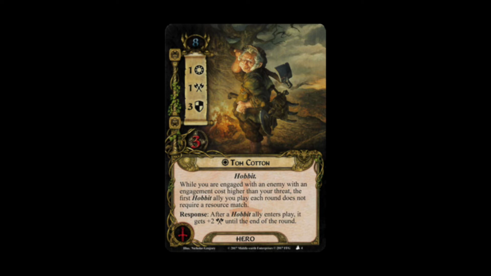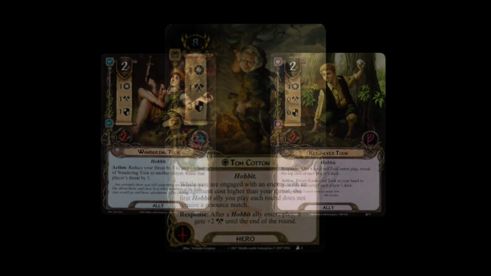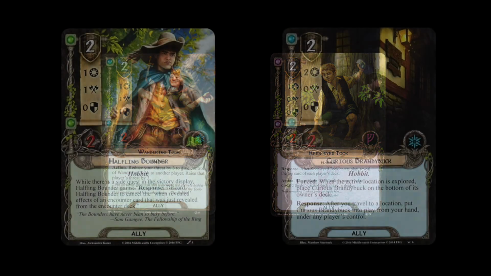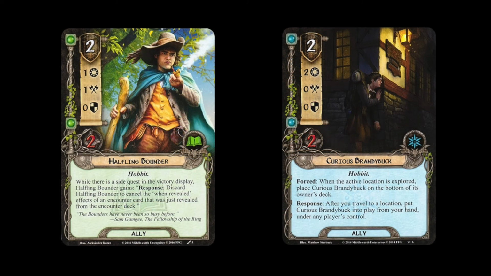Well, I think there's a decent spread of Hobbit allies. Because I feel like this response is effectively a bonus for allies that are a bit crap, but get much better now. Yeah, I just still don't want to play most of them. They don't do much for you after they get into play. What do we got? Non-uniques, we have Keen-Eyed Took, Curious Brandybuck, Halfling Bounder, and Wandering Took. Some of those are pretty good.